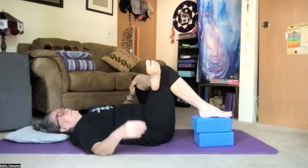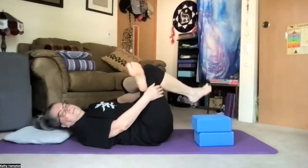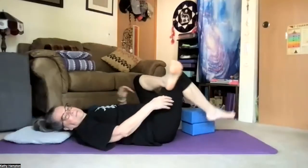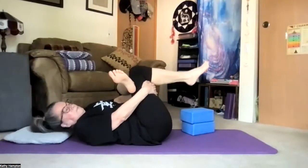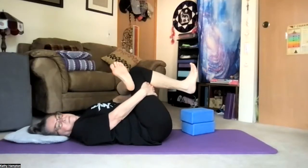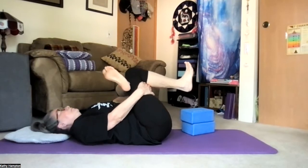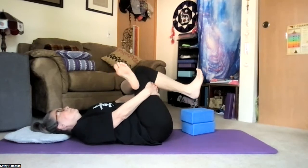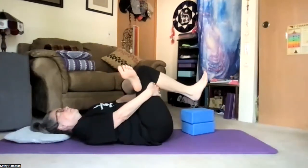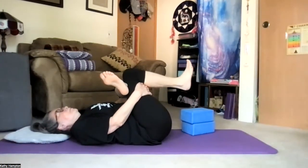Okay, now get rid of the bricks. The next position is still a figure four, but you're going to hug your right thigh by putting both hands behind your thigh and pull your right knee towards your face. Remember, you can dorsiflex your feet.